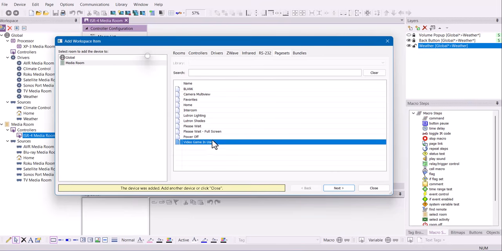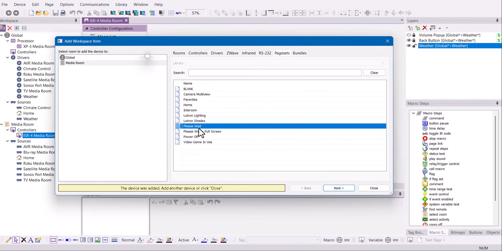That will add a source with a video game icon that says, hey, you're in video game mode. I can't control it, but you're now in video game mode. So that's something you can do. In my example, I'm just going to add a please wait source with a page to the project. Okay? That way I could have a please wait page. Completely optional, but I wanted to show you an example of a page set.